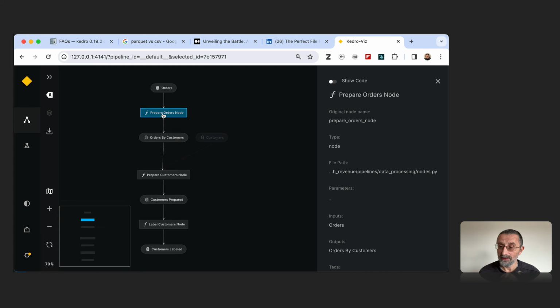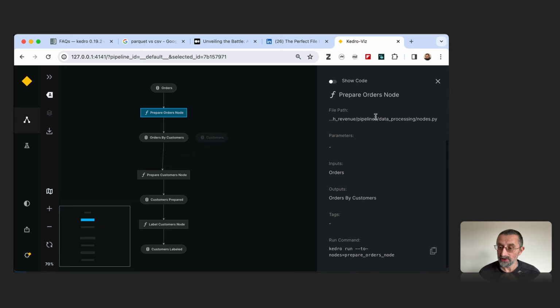Next, I have a function. Yeah. So this is our component, prepare orders node, some basic information about the function, file path, information how to run this function, just precisely this row, this command, which is not only handy during the development stage, but maybe later on used in production. Yes, if you would like to call just a single node, we can do it from the script with that command.